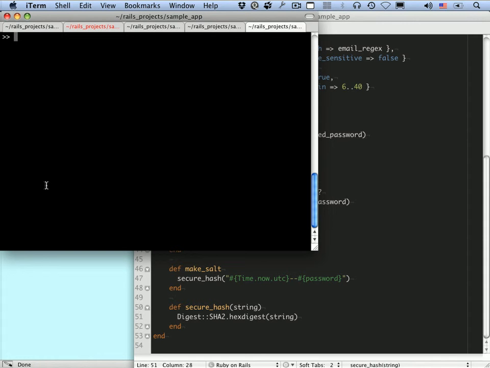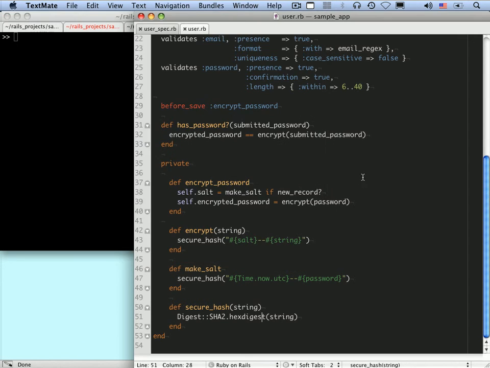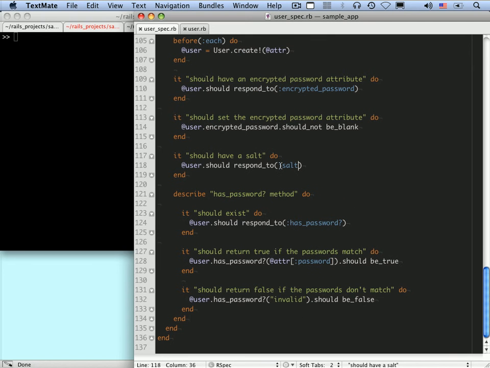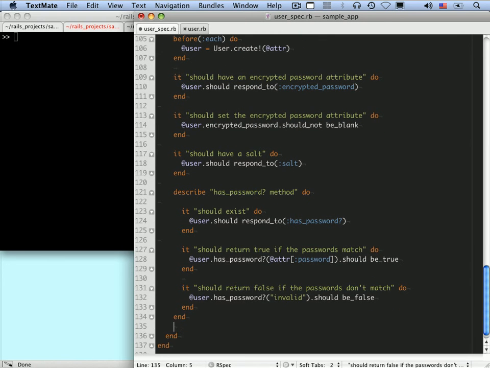So let's think about the cases that we might run into in a real application where a user submits a password as part of a sign-in form, and we need to tell if that user is authenticated. Of course, they'll be submitting their email address as well. So let's write some tests for this. Let's describe the authenticate method.